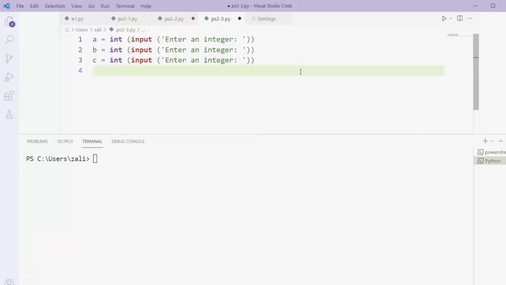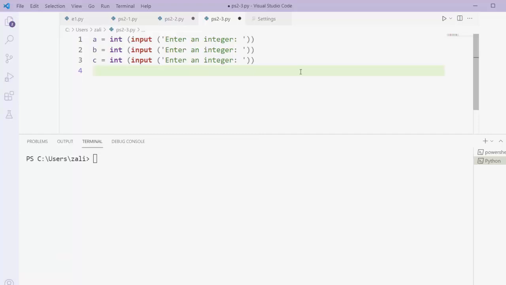We need to make sure that none of them is equal to the other before we start working. But sometimes, if you try to do this validation before, you could make your code more complicated. It's up to you how you make it. I will do it first without validation, okay?